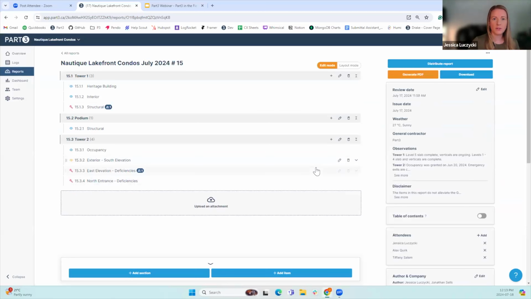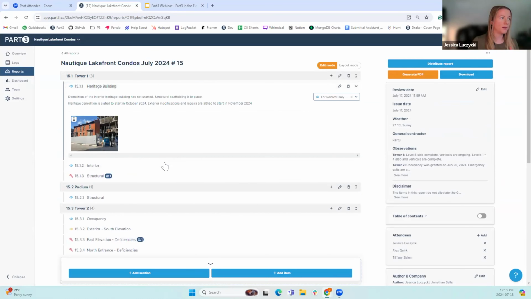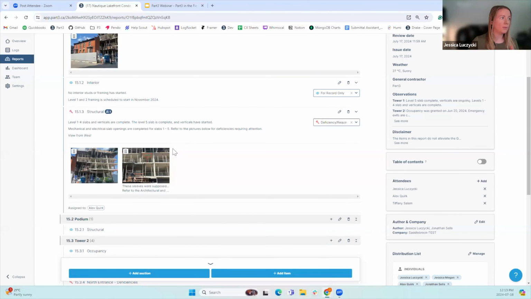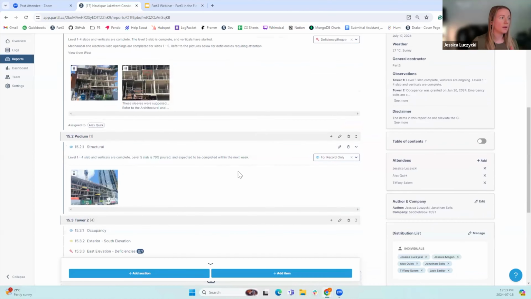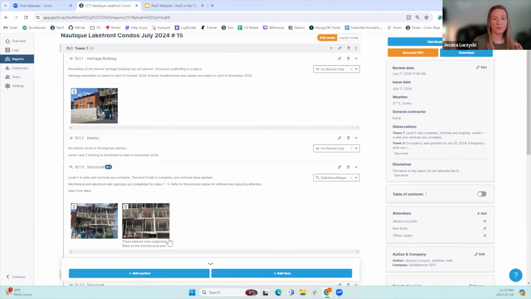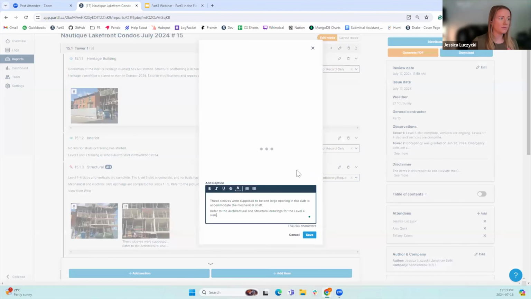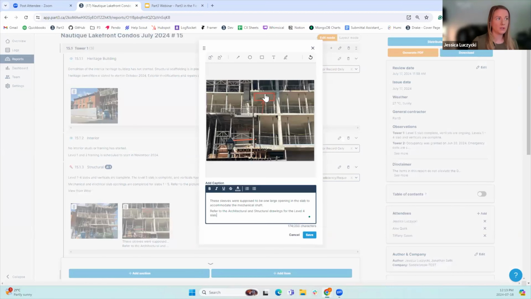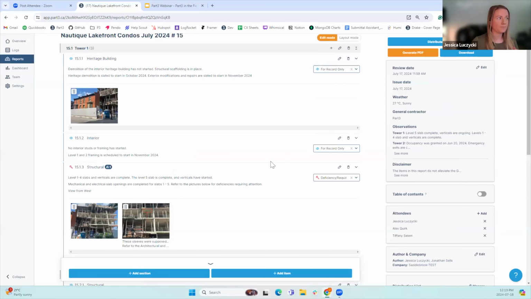So diving into what this actually looks like as a populated report, I can see all my different items under here. Again, I can click in and show any of the information that I need to. So for example, here I marked up this picture because they didn't recognize that the latest drawing was issued that had this as a mechanical shaft and not just pipe sleeves. So this is a deficiency. I need them to correct this.